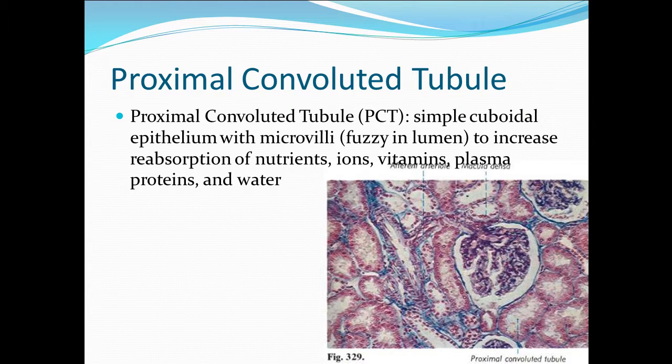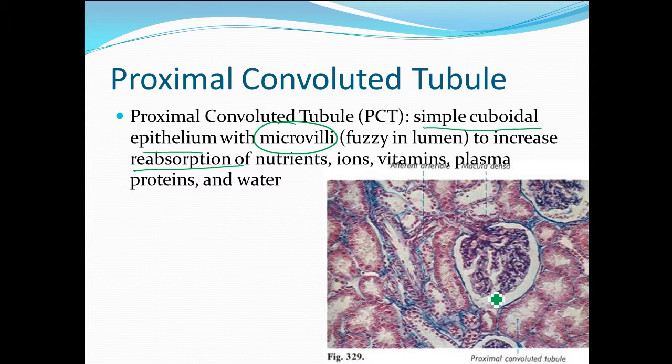Okay, now that we have the filtrate. The filtrate is located first at the capsular space of the renal corpuscle, right? And so we have the filtrate going from there to the proximal convoluted tubule. The proximal convoluted tubule is made up of simple cuboidal epithelium. It has a lot of microvilli. The microvilli are to increase the surface area, okay? And once again, the increase in surface area in this case is for reabsorption of these ions and certain nutrients, okay? Mostly ions and water that we're going to be talking about here.